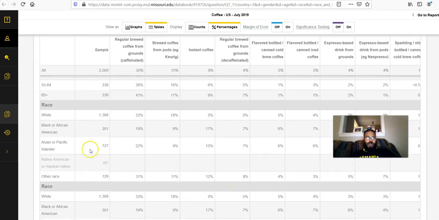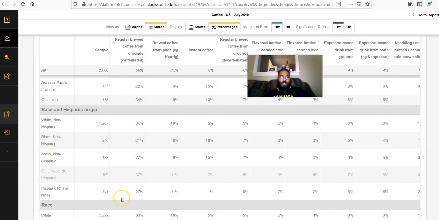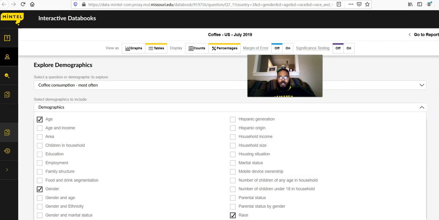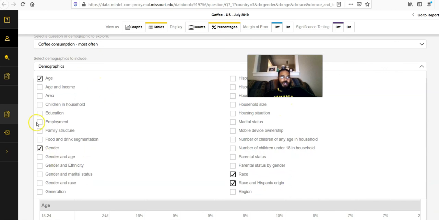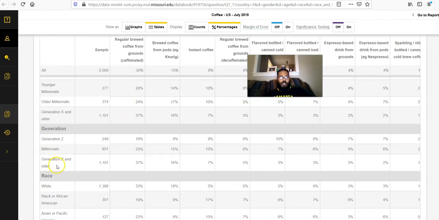We have now added race, so we are looking at data for race, and then we've also got race and Hispanic origin here. So we can have Hispanic of any race. We've got white non-Hispanic, Black non-Hispanic, which would include me, Asian non-Hispanic, and then we do have Hispanic. So you can get data on various demographics here, and we can even add more things here. We could do, for instance, the generation, and then that would be in our report somewhere. There we go, generation. So we've got Generation X and older millennials, which, born in 1983, I count as an older millennial, and then Generation Z right there.